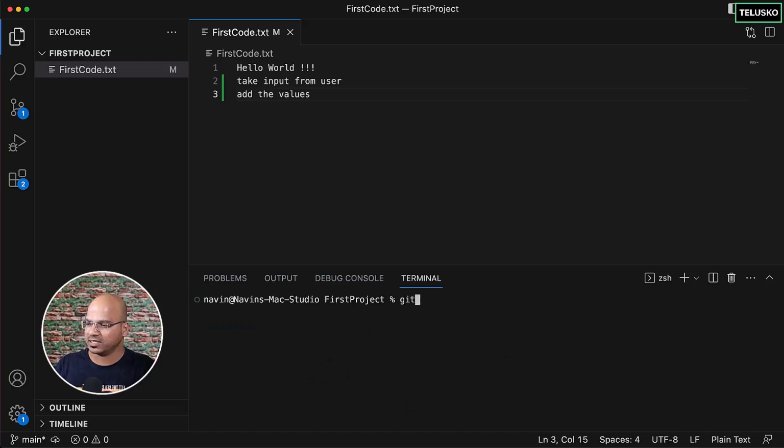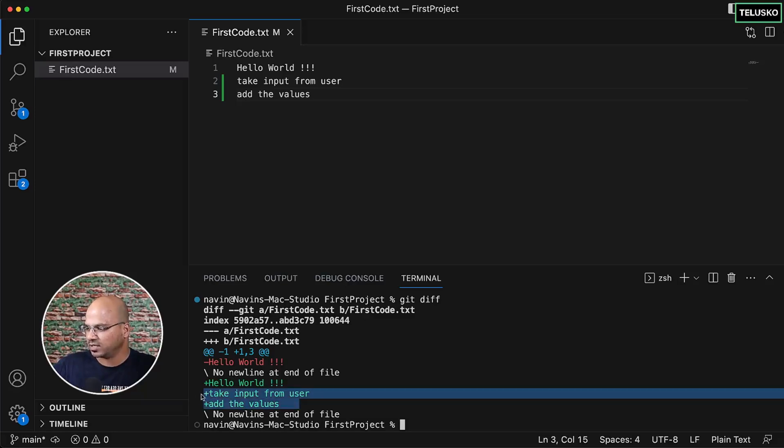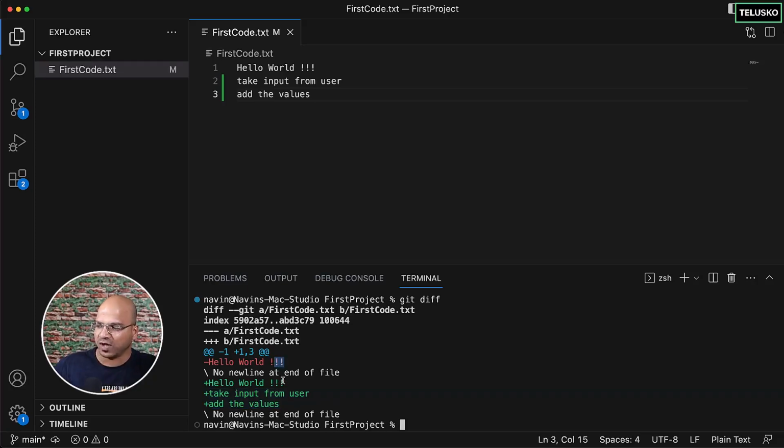So what I can do is say git, and type something called diff. When you say git diff and press enter, it will show you the changes which happened in the file. And these are the changes you can see. It says there have been a few changes, the number of lines. These are the lines which you have added. So we got hello world. In fact, there's a change here as well. Of course, we have not changed anything here; the only thing is I pressed enter, and that's a new character now. Basically, this is the older one and these are the new changes.